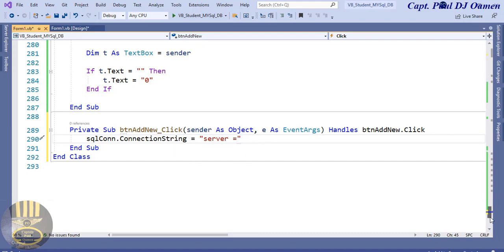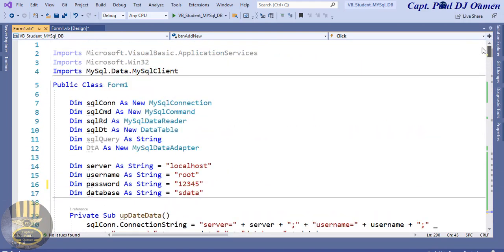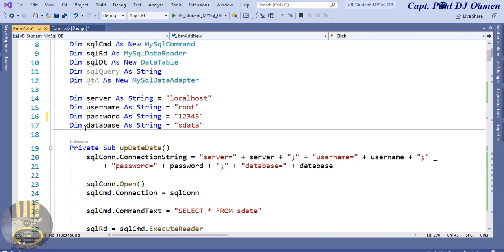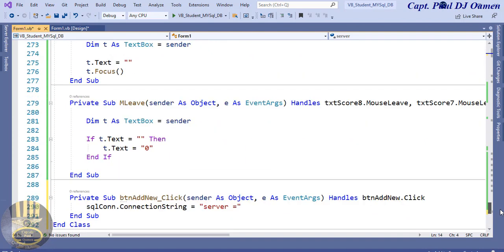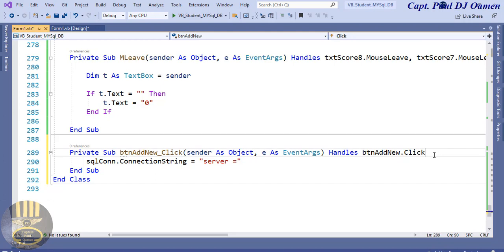If you can still recall, right at the beginning, those are the declarations. So I want it to connect to server, username, password, and that. Let me just copy them and I delete what I want. Alright, I want it to connect to the server. So there they are, guys.